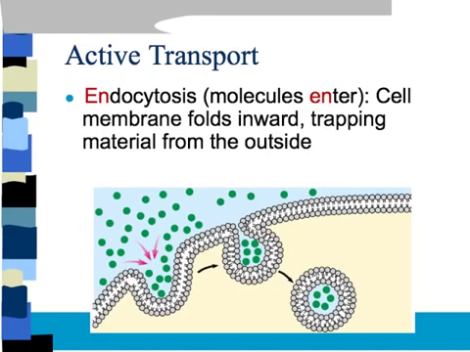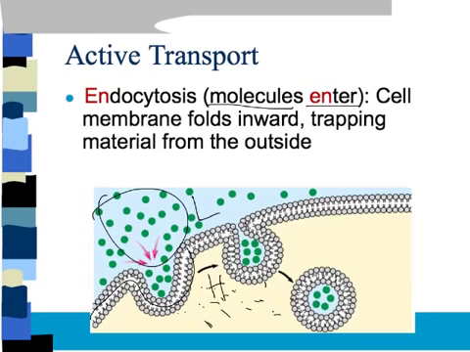So endocytosis is when molecules are entering in bulk. So you can see that maybe I have all these molecules that I want to get into the cell. And maybe there's already tons of them in here. Now, imagine there are millions and millions in here. So I have a low concentration out here and a high concentration in here. But I want to get more into the cell because maybe there are nutrients or something useful. So what's going to happen, the membrane is going to pinch in, form a vesicle, trap some of them, and bring them into the cell.